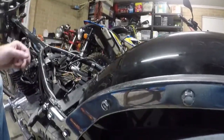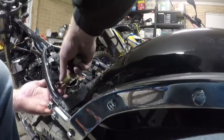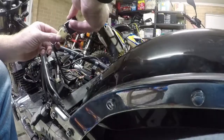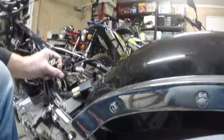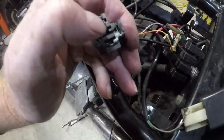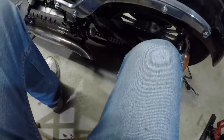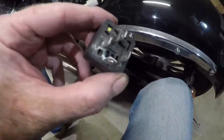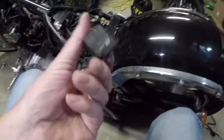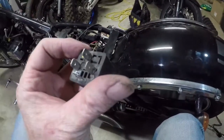But it goes back in there. We'll plug that back in. You can see there's a bit of corrosion there. But more importantly, if you have a look, it looks a bit nasty along there. So I'm going to replace this. I'm going to order a new one. And hopefully that's what's stopping the bike from starting.